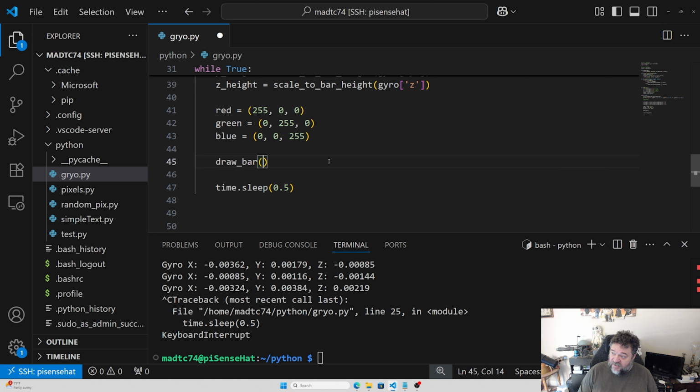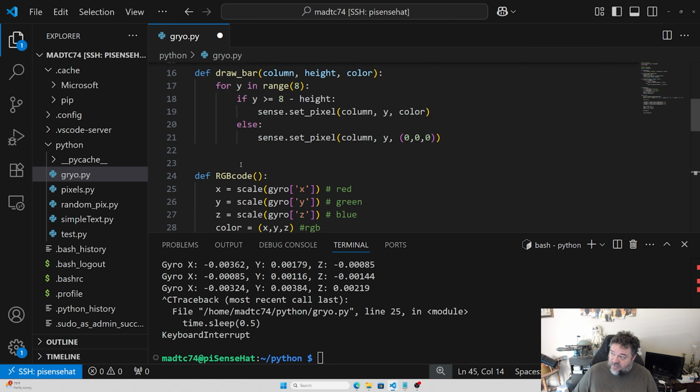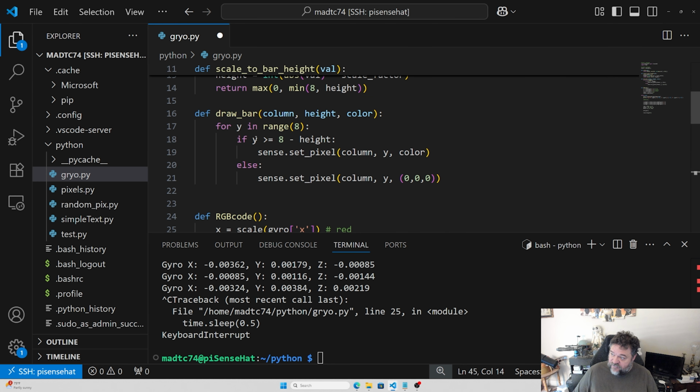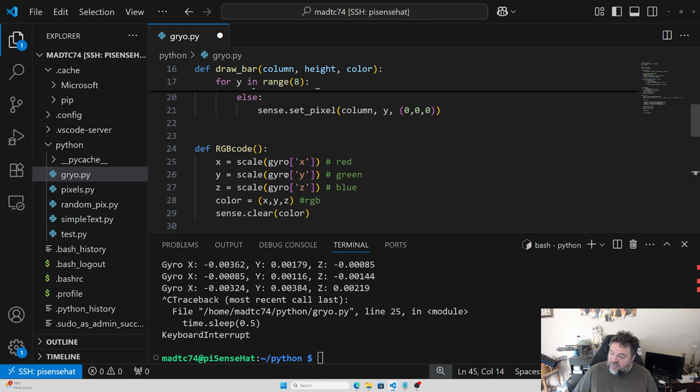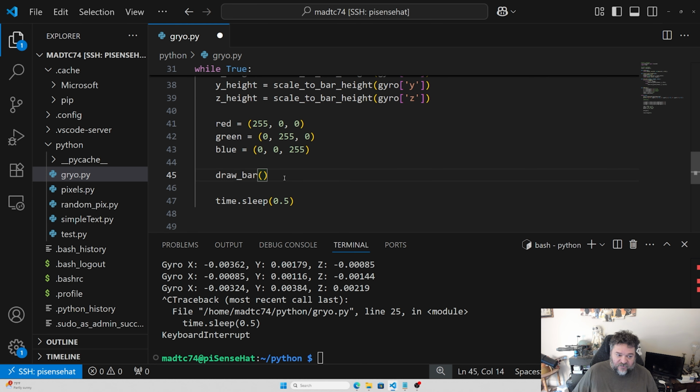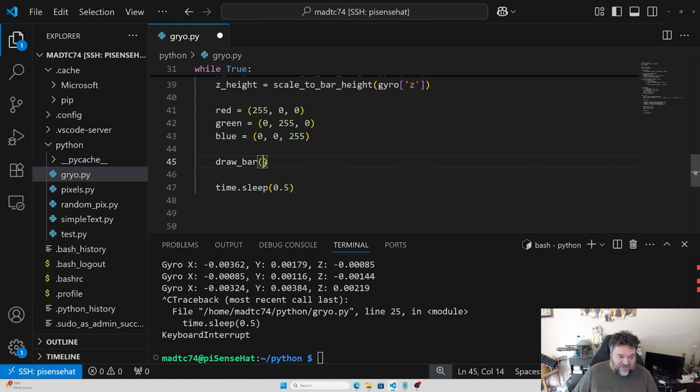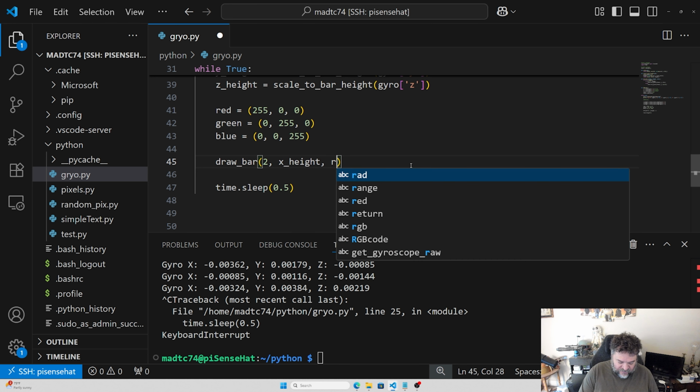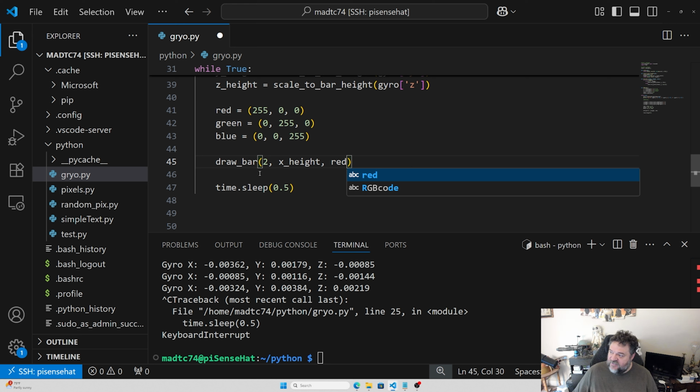Okay. And again, when we draw the bar, we go back up here and we're doing this function up here. So we need the column height and color passed in, and that's going to give us the height of that bar. So if I go back down here, knowing that, the first thing I want to do is pass in the 2, and then I want to pass in the X height, and I want to pass in the red, right?